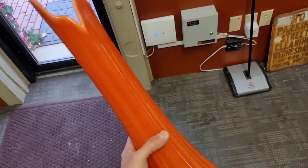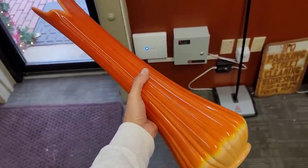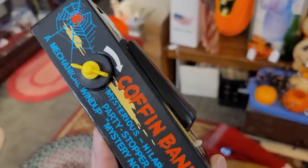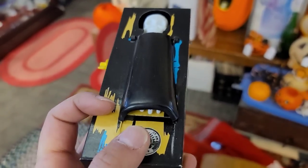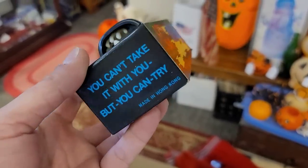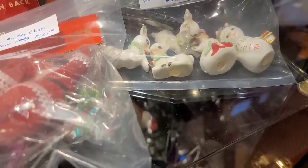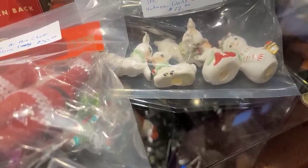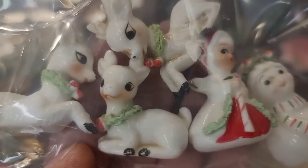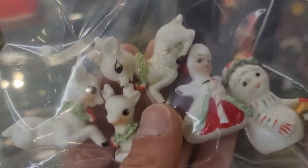We are going to go ahead and pick up the Ellie Smith Bittersweet vase here at $125 — I know that seems crazy, but it sold for $270, so I'm not mad at it. And for $30, we're going to pick up this Like Mew vintage lithograph with the frame, and it works. But the coffin bank — it's just in such good condition. And before we leave, I spotted this little baggie of Christmas figurines — they're absolutely adorable. Get all five for $12. Definitely worth a little bit of the elbow grease.